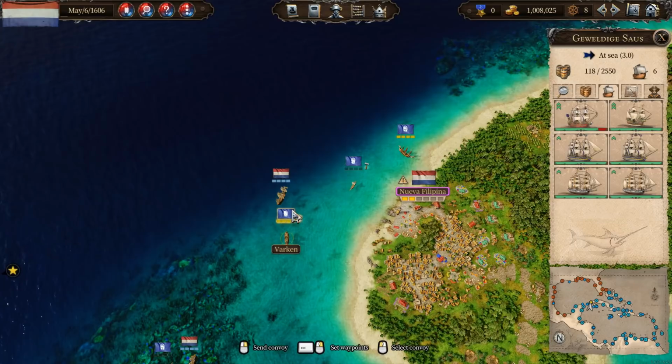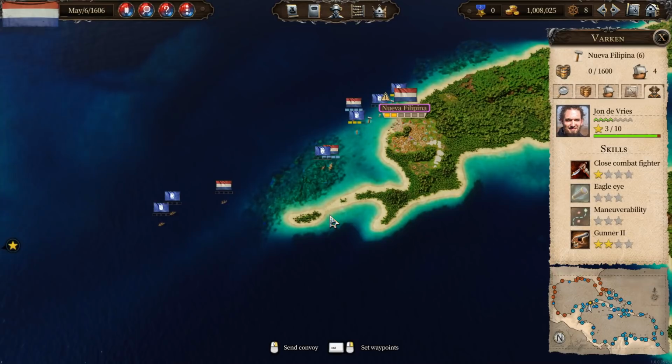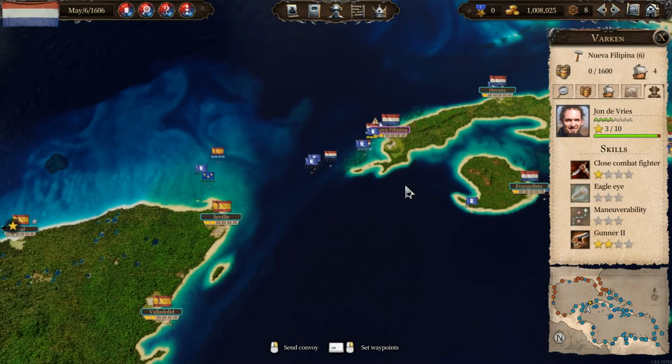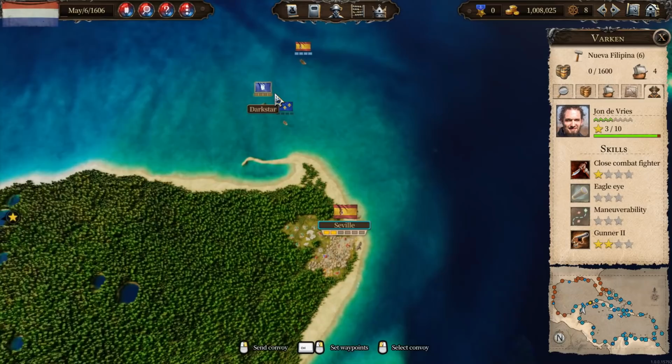Now I want to get some experience for the captain of the Varken, because he's almost leveled up, but not quite. So I think what I'm going to do is make a couple of changes. Now, who's got a sail kind of a long distance?